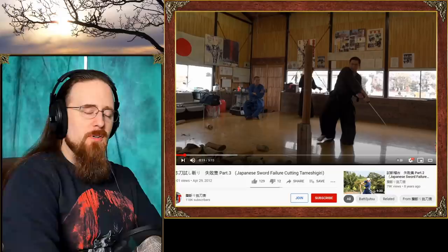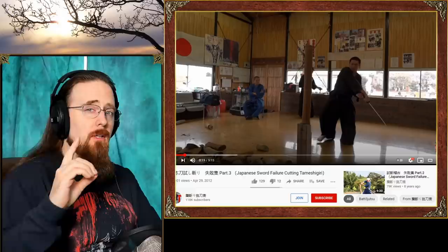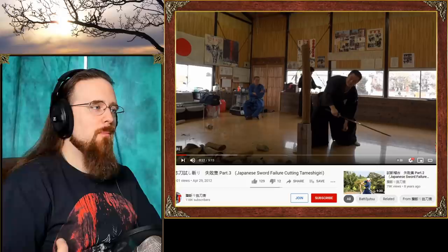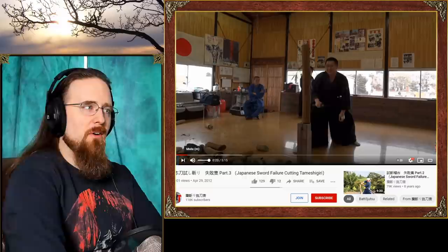This is where people jump to the wrong conclusions whenever they look at videos where just the best cuts are presented by people who are very experienced. It just looks like the sword zips right through it, and a lot of people jump to the conclusion of, 'Oh, well, that's the power of the katana.' But as you can see, if the edge alignment is off — even by somebody who has been practicing quite a bit — the mat will still stop it. Because the blade, if it's a little bit off, as it encounters resistance, it'll be thrown off more and more to the point where it just twists inside the mat and stops right there.